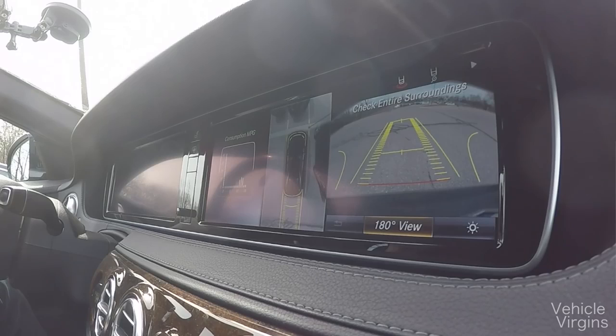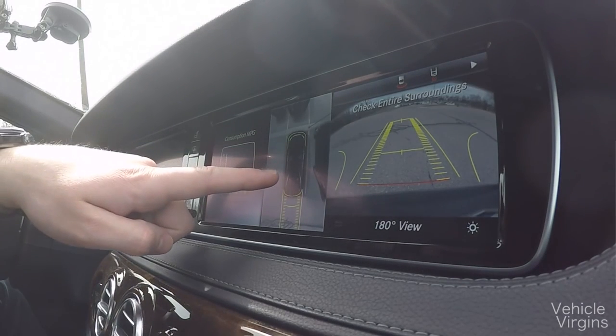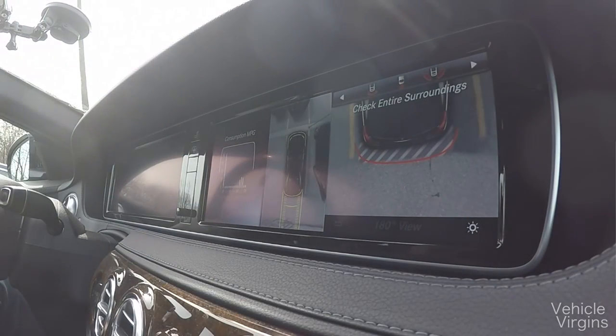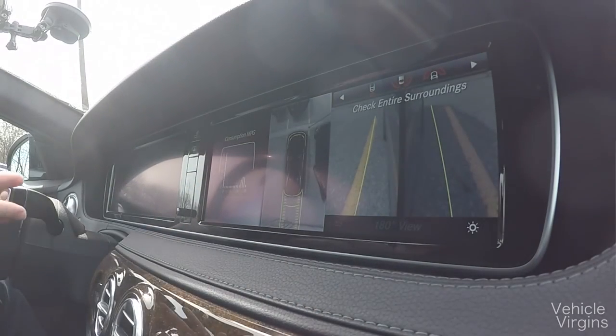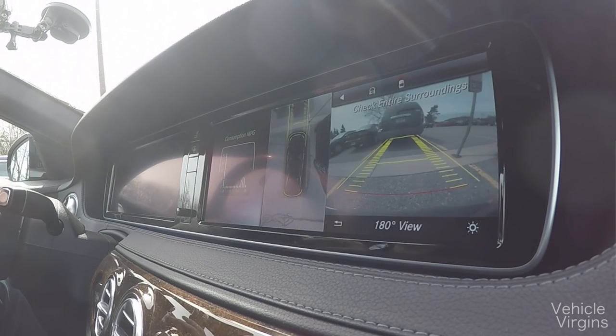I love this, especially for parallel parking, getting close to a curb. So with the center controller, you scroll up. Now, you can scroll. This shows you a more zoomed in rear view. Now you've got side view. You can see both sides. I'm inside the lines of the parking spot. You can use this, if I throw it in reverse, to trace along a curb. Very nice. Put it back into forward view.